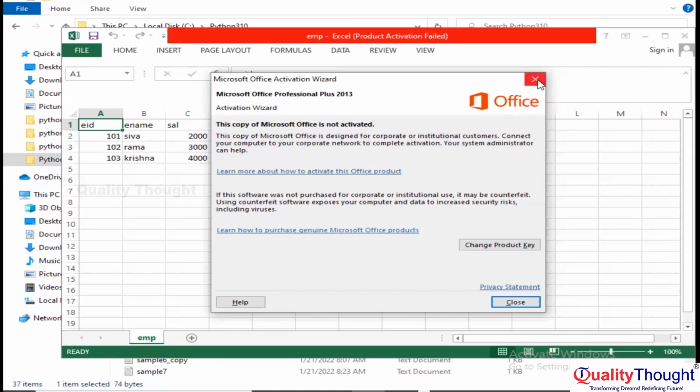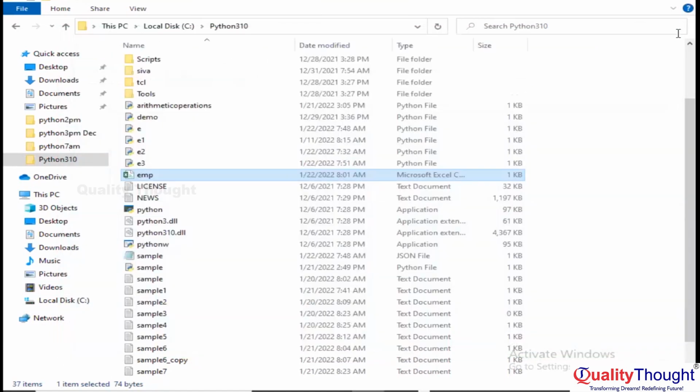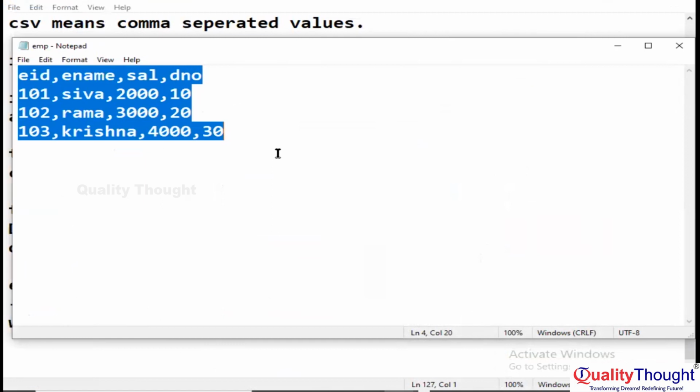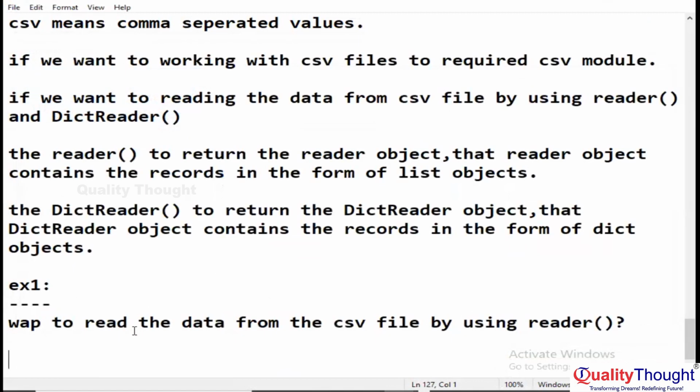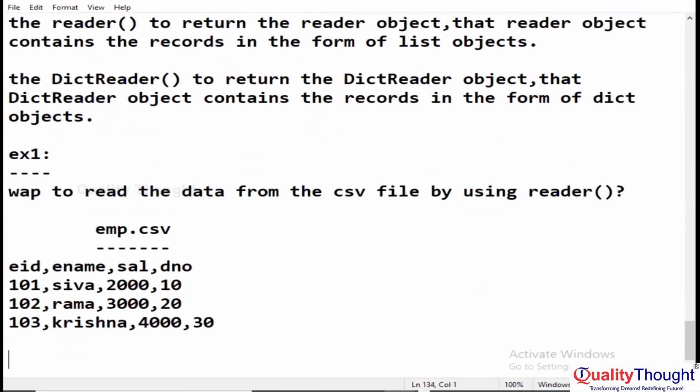Are you clear? Now I want to read this data. Now observing very clearly.